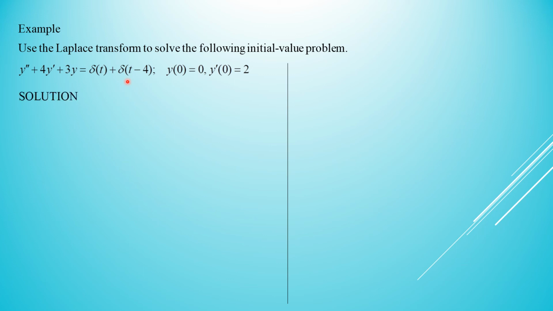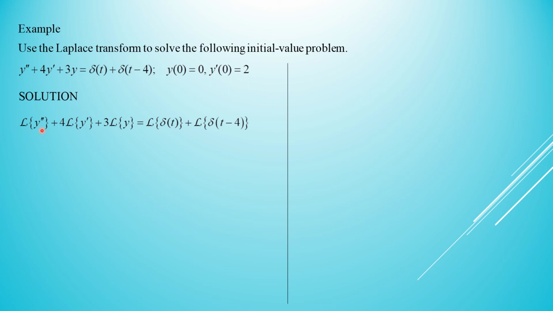So firstly, we are going to find the Laplace transform of each term on each side of the equation. So take the Laplace transform of y double prime, the transform of y prime, and the transform of y. Okay, and on the right side, we take the Laplace transform of delta t and also the Laplace transform of delta t minus 4. What is the Laplace transform of y double prime and what is the Laplace transform of y prime? We have already learned how to obtain these formulas in section 6.3. So if you have forgotten, please refer to 6.3 once again.